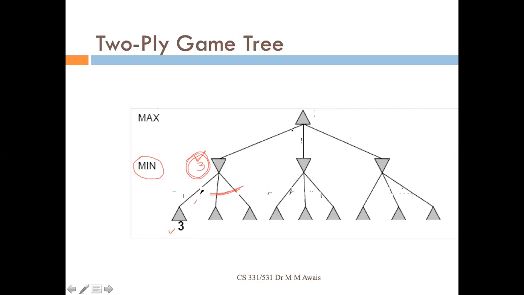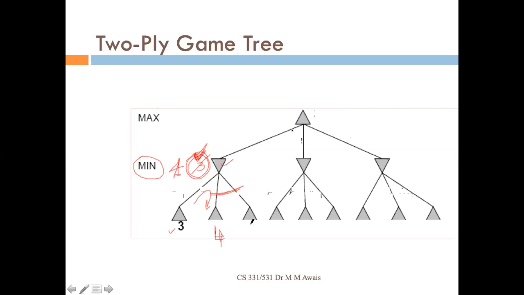Suppose I go all the way down to this node and the evaluation here is 1. Will this node get affected? Of course, this node will get affected. Here, instead of evaluation 3, you will have 1. Right? Now suppose the evaluation here is not 1 but 4. In that case, this node will not get affected. The evaluation of this node will remain 3. Why 3? Because minimum is taken here, and because you have got a higher value than 3, this evaluation will not affect the evaluation at this level.